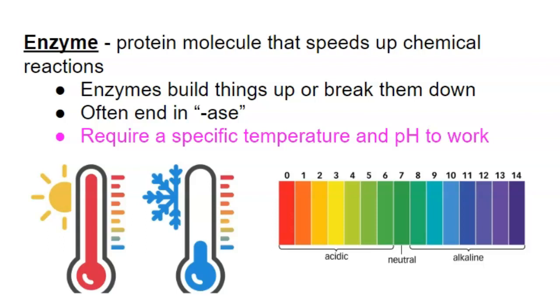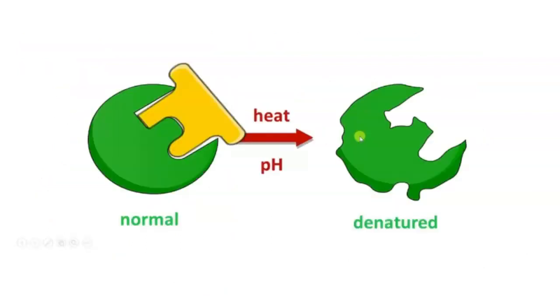Why do enzymes not work too well then? Well, what happens is our enzyme molecule here, this green guy, when it's really hot or it's really acidic or really basic, it actually changes shape. And we're going to talk about how all this works, but this molecule has to fit in like a puzzle piece. And when it's really hot or really acidic, it changes shape, and now this molecule doesn't fit in there, and we can't break that molecule apart or build it up.